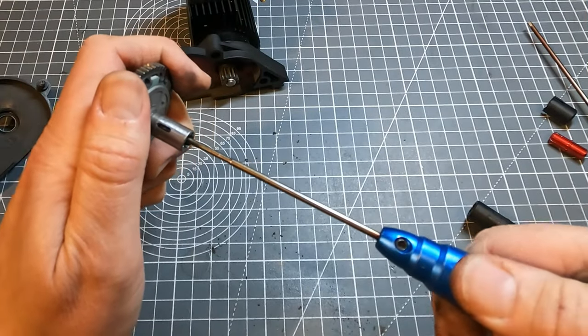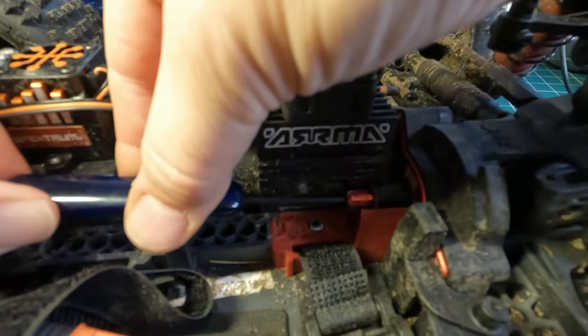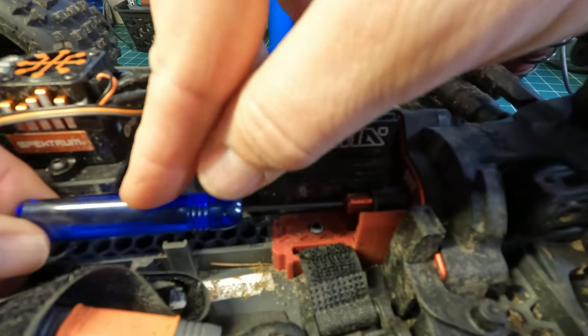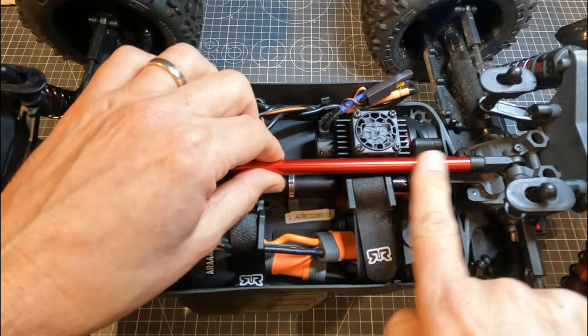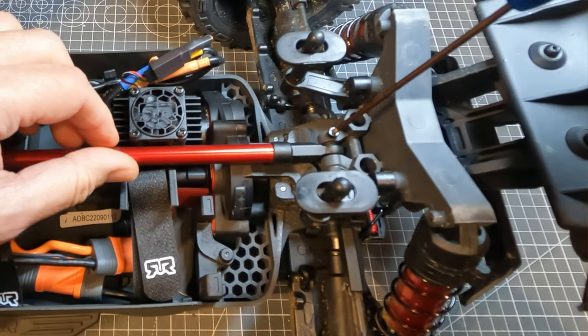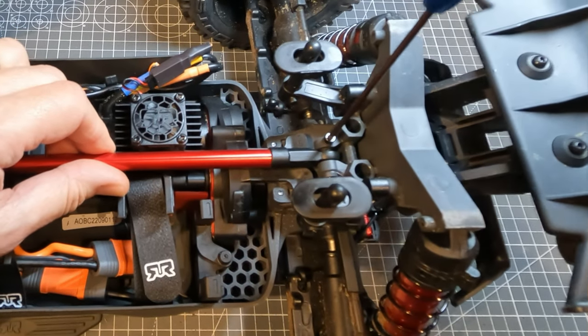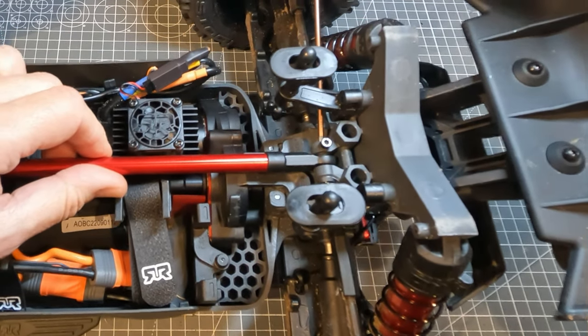To do this you can take it completely out of the car, which I'll show you shortly, but if you've got the right size hex driver then you can do it with the power module still in the car, which is rather useful. If your car's got a chassis brace like this one, then it's helpful to take it off and get it out of the way. It needs a two and a half mil hex in there — just loosen that up a little bit and then this bar pokes through from the other side.